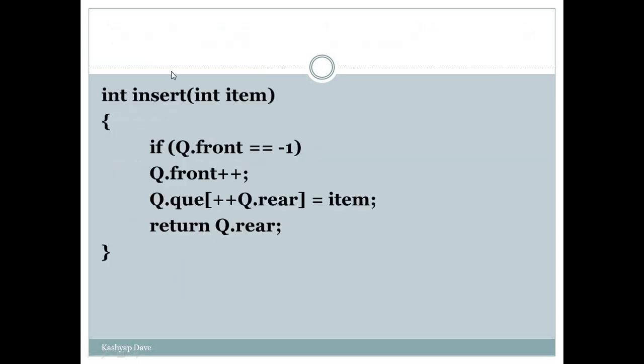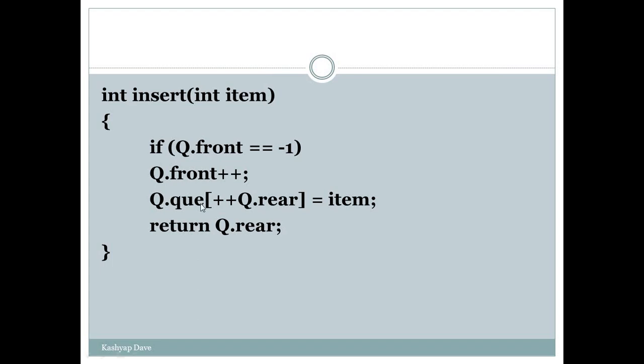Okay, so after checking queue full operation, we will perform our queue insert operation. In queue insert operation, if queue dot front is equal to minus 1, then queue dot front plus plus, means increase front, and queue dot rear plus plus, and queue dot queue of rear is equal to item. Our front and rear both are at minus 1, so we have to increase both of them and put both of them as 0.